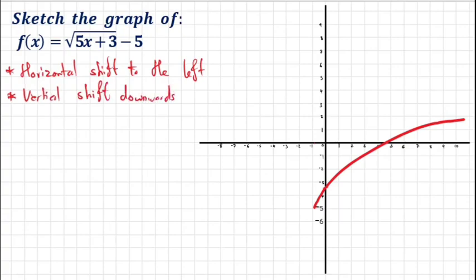Then we can just show to say it cuts the x-axis at this point. This is the point 4.4, 0. It cuts the y-axis at this point. We say this is the point 0, 3.3. This 3.3 is negative. So there we have it. We can label our graph now and say this is the graph y is equal to the root of 5x plus 3 minus 5.